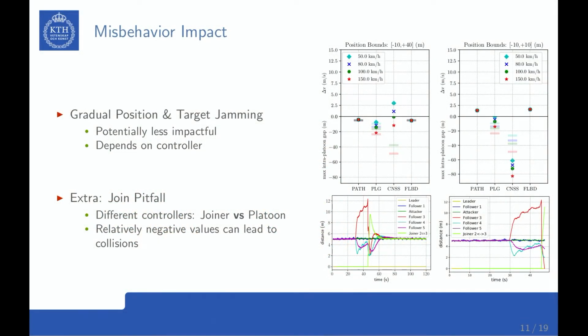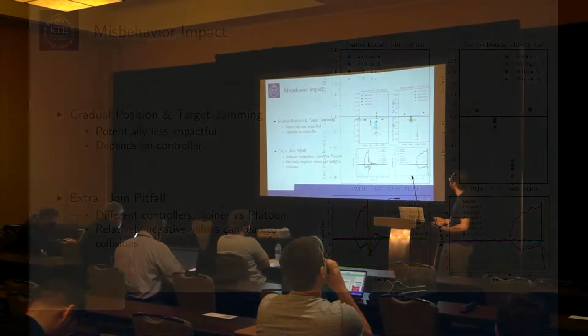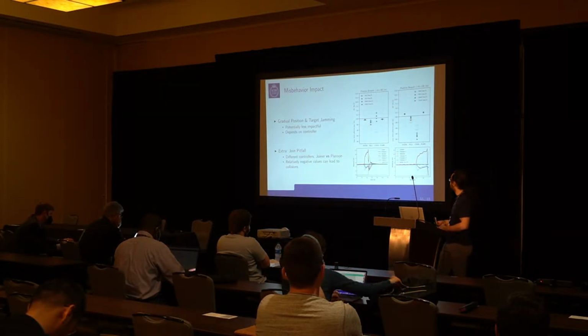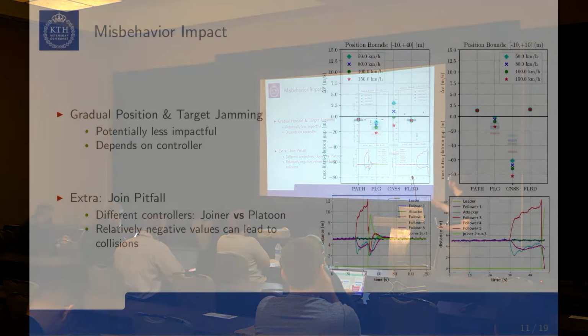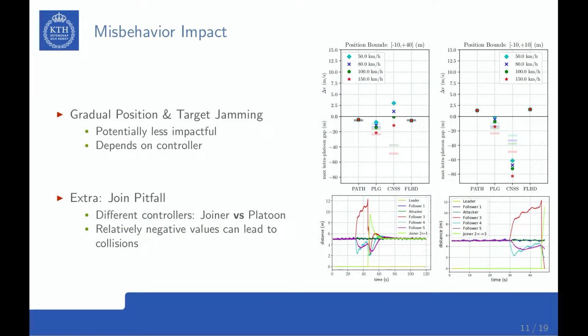Moving on to the collusion attack, on the left side, you will see the gradual position attack, and on the right side, in the top pictures, we see the collusion attack, which includes the gradual position falsification and, at the same time, a targeted jamming. One may hope that a more intelligent attack would give a better result, but what we see from the figure is that, for example, the collusion attack doesn't crash the third controller, the consensus controller, while the simpler gradual position attack does. This is because the different controllers respond differently to jamming. So if we jam, it's not necessarily the case that we are going to improve our results.